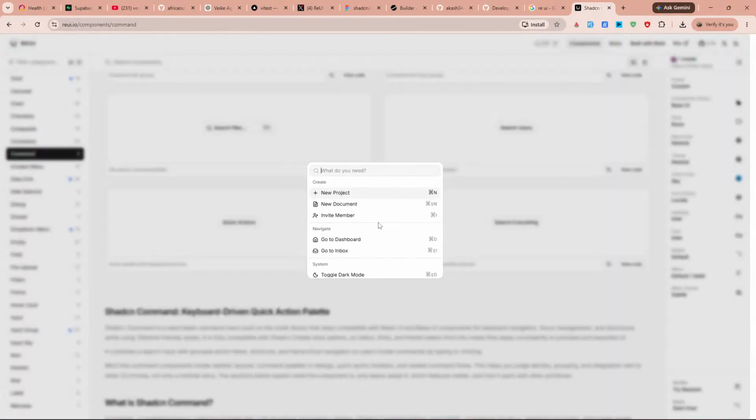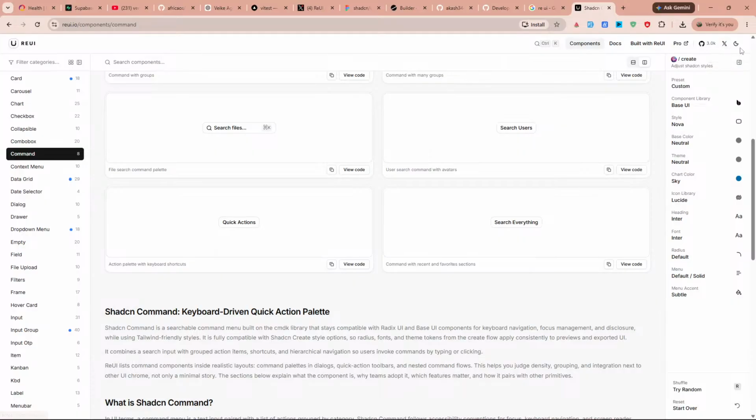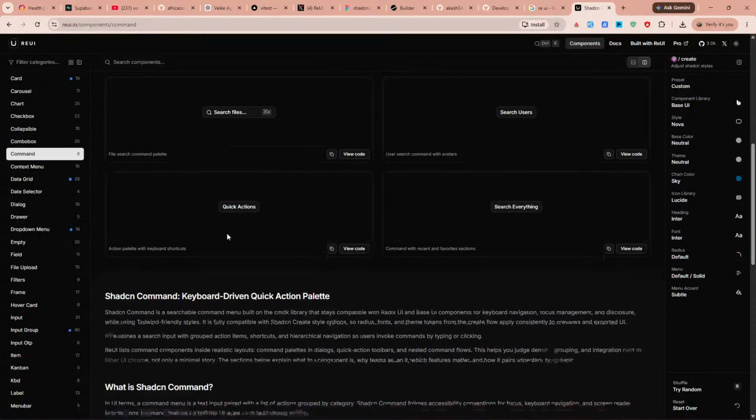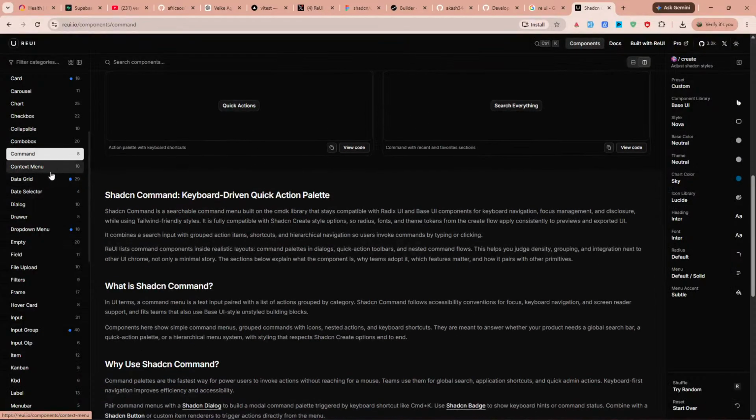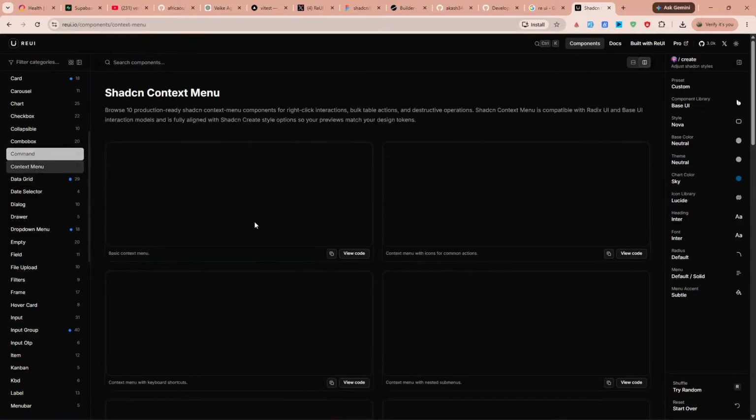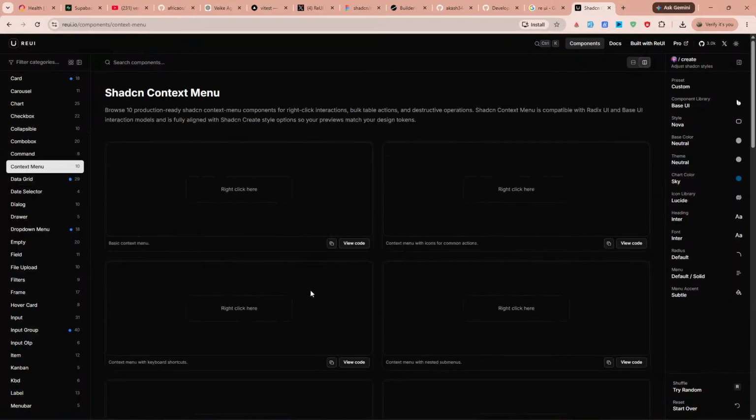Not bad. That's not bad. Let me go back to dark mode. Context menu. Alright, that's okay. Not bad.